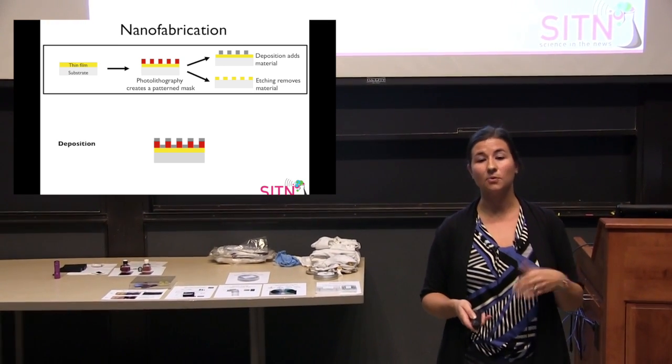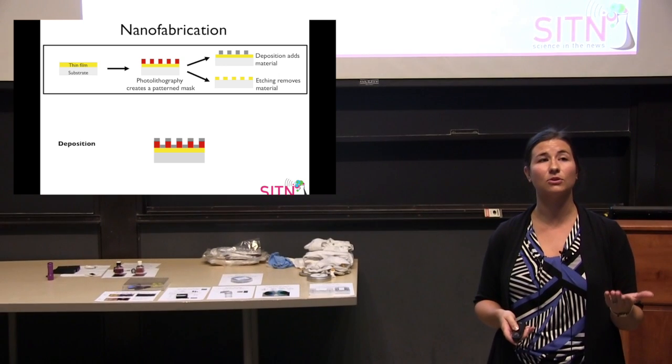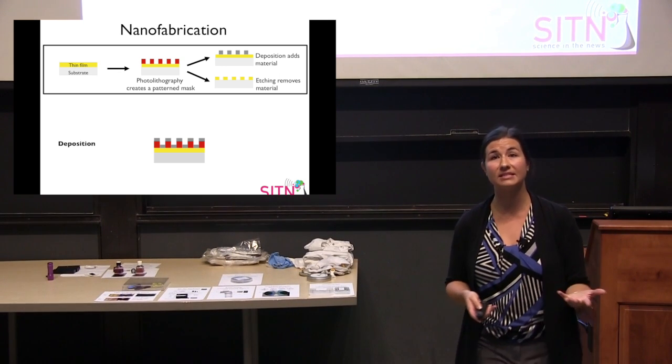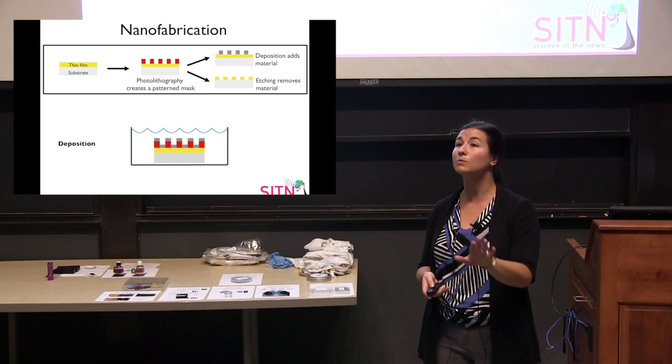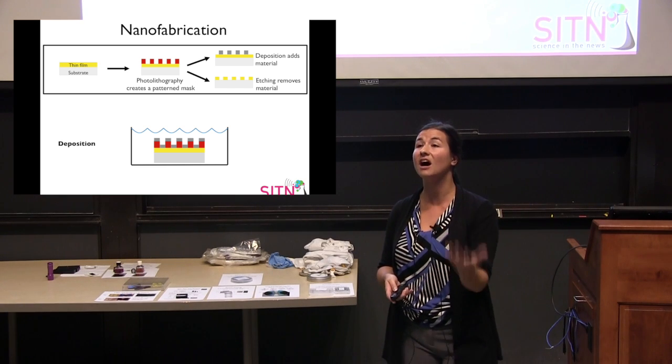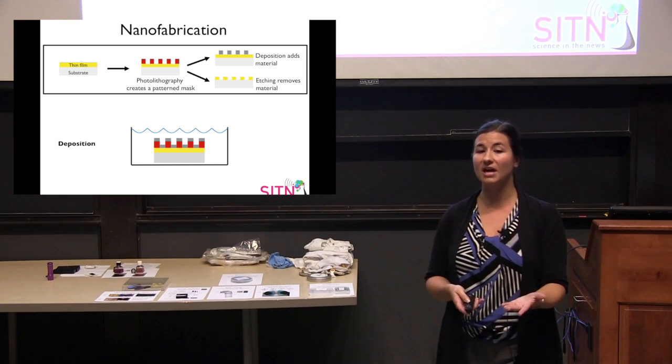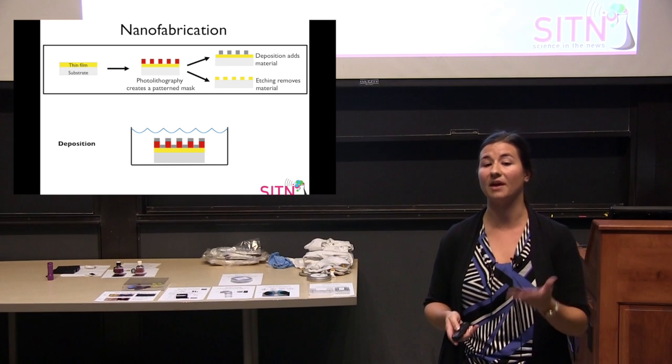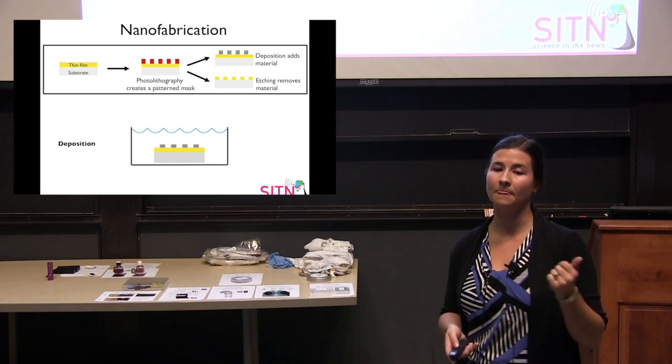So what you have to do is, again, put it in a chemical which can remove the photoresist, a different chemical than before, but a chemical which can remove the photoresist that was not exposed to light. So when you do that, you end up with the pattern that we wanted earlier.